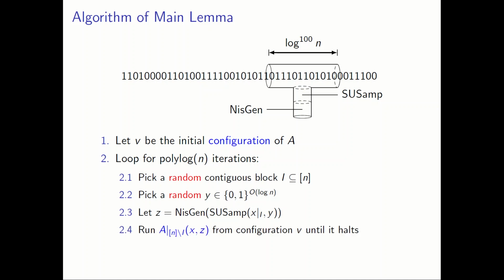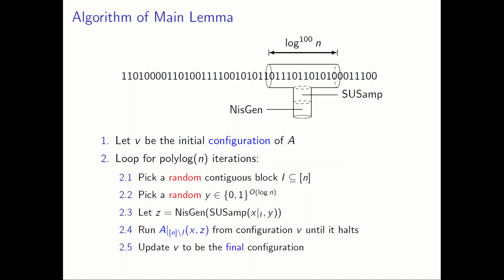And then you feed Z into the restricted algorithm, the algorithm that is forbidden from looking at this part of the input. Just as a reminder, that means we're feeding Z into this algorithm and letting it do its thing until it tries to read from this part of the input, at which point we just halt it, pause the simulation, stop everything. That's as far as we're going to go in this phase.